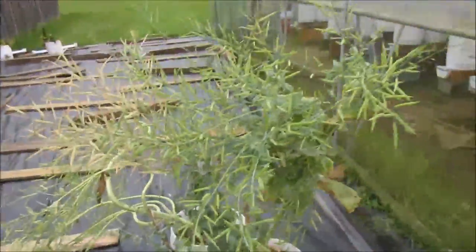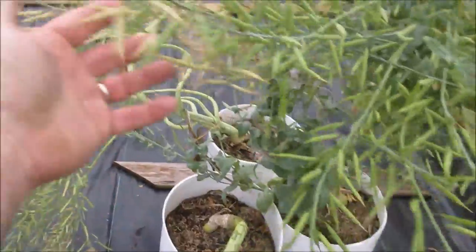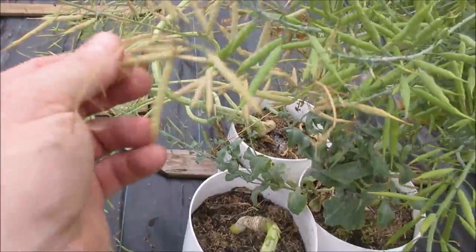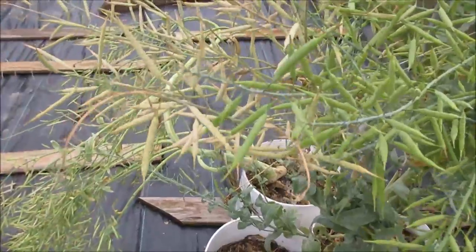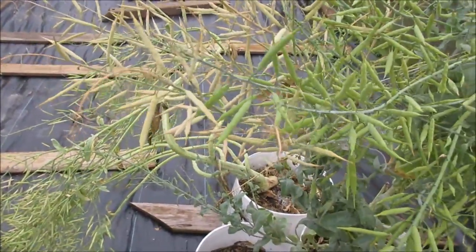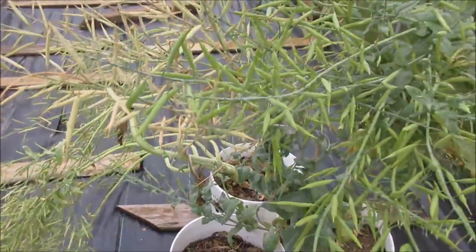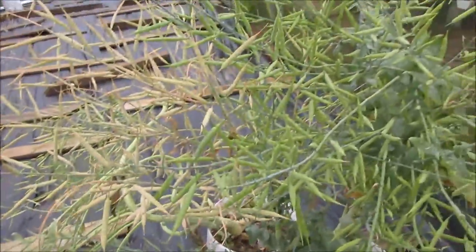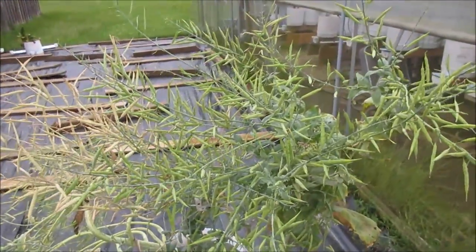You can see here that the pods are starting to yellow, some starting to dry out. You can even hear them rustling in this one, and it won't be much longer before these things crumble and the seed will just fall out all over the place. I need to get ready for that — start clipping off the ones that are starting to dry off and putting them in a bag. The rest need to be left on the plant until they get fully mature and crispy, then we'll save the seed.